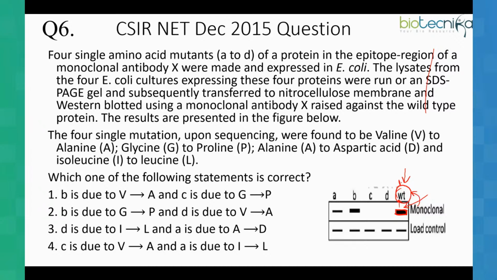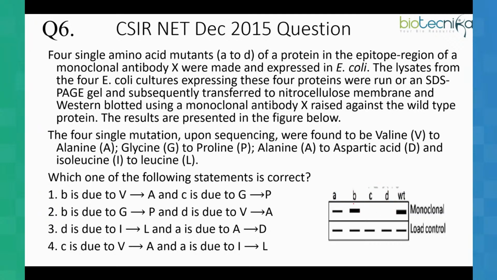But from this wild type protein, some mutations were done, and those were single amino acid mutants. Four single amino acid mutations were done. All our monoclonal antibodies are generated against the wild type. But when you have this protein B, you saw that they had the same band. That means the monoclonal antibody which was raised against the wild type was also used to test how much they are able to bind with B, how much with A, how much with C and D, which are all mutants of the wild type.